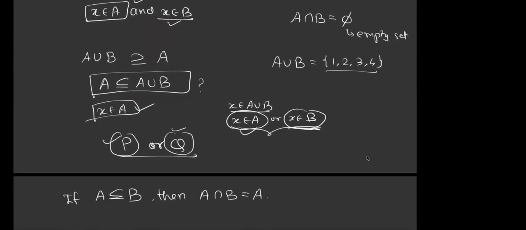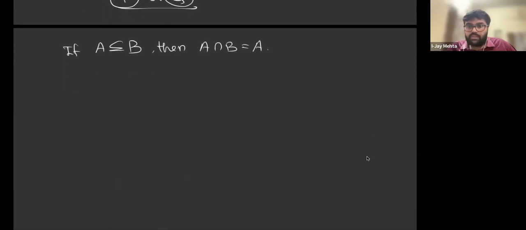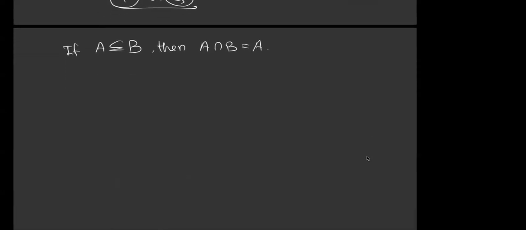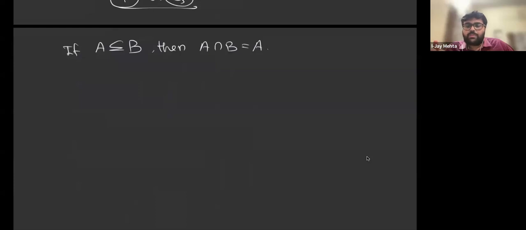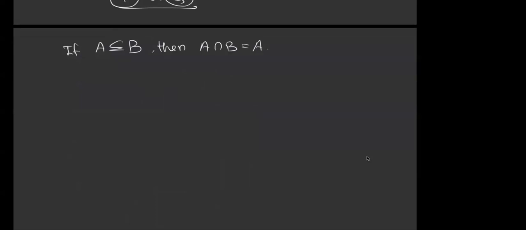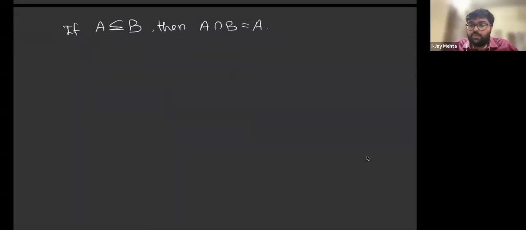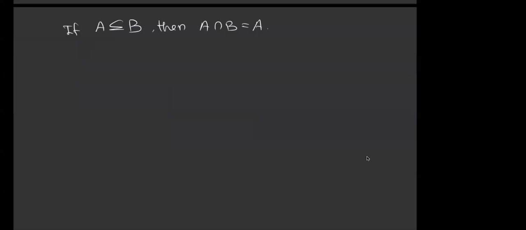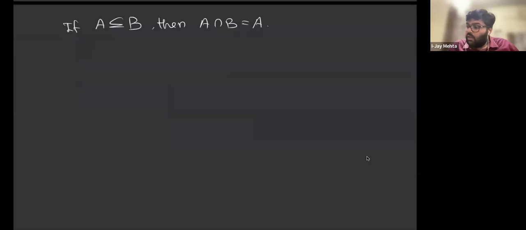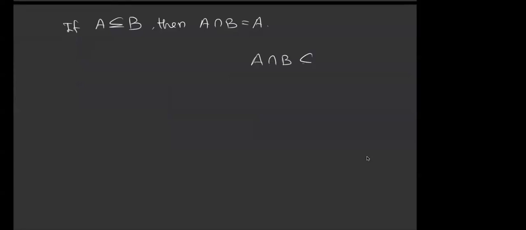Understood. Kundan, what is your doubt now, or is it done? I have a doubt. If X is in A, how can we say that X is in B? Because A is a subset of B, not B is a subset of A. Kundan, we did not even start with subset. What did we want to show? Are you paying attention? Yes, sir. What do we want to show this time? A union B is a subset of A. Where do you see union? Sorry, A intersection B is a subset of A.